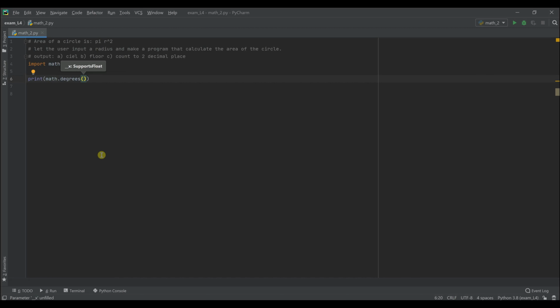This is to convert radians to degrees in maths. So we'll go 3 and just run that.